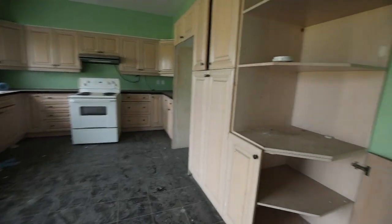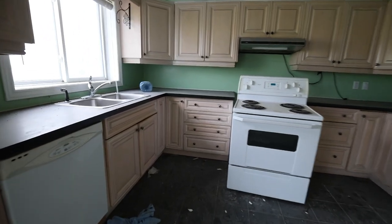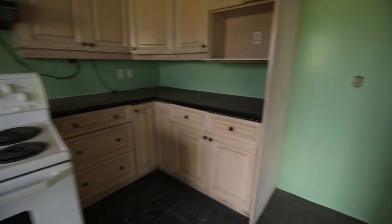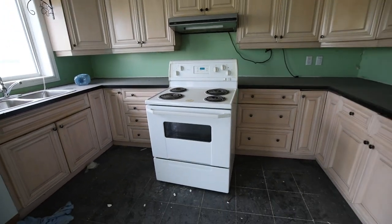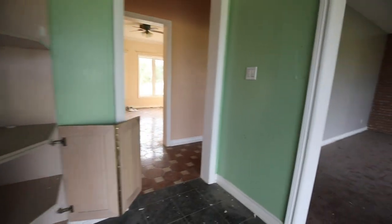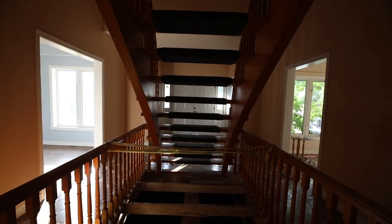And yeah, here's the kitchen. So it's a very colorful house. Some updated cabinetry. This was built — I don't know when — but it's definitely been updated since it was built. Looks like there's new windows and stuff like that, maybe. I'll see what I can find out after the fact, because I'm really curious now. This is a weird one. Nice view of the stairs from the back as well.